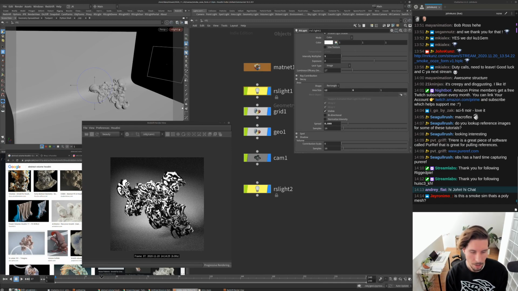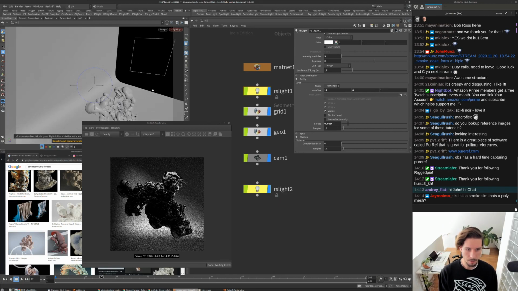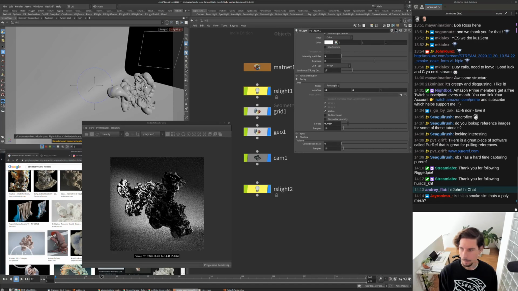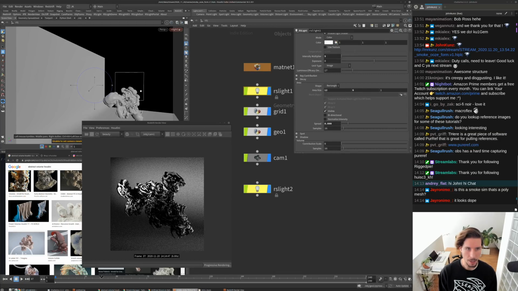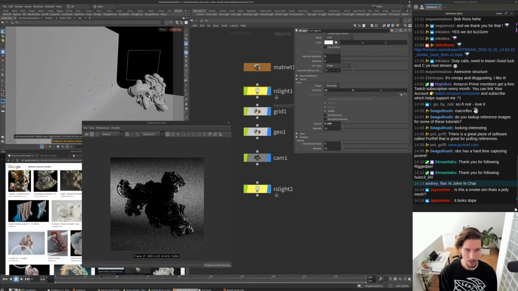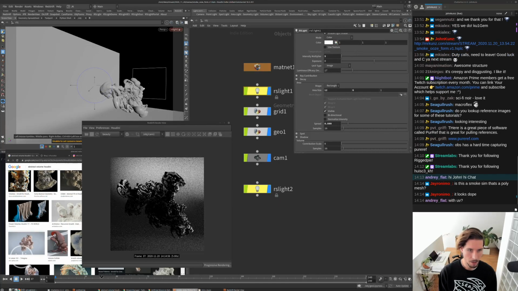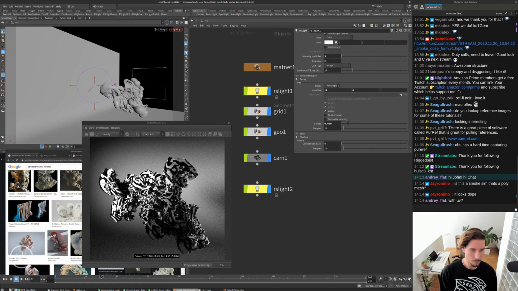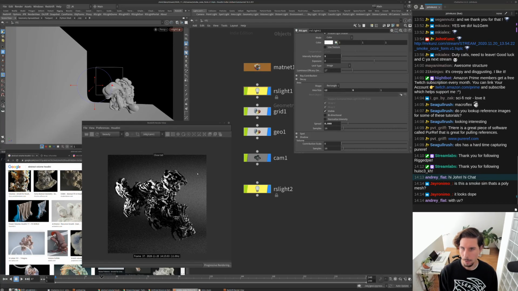Yeah, yeah, it's a Pyro sim, and then I did the VDB from fog to SDF to get it to like a surface, and then SDF to polygons or convert VDB to polygons to get it to render. Yeah, I don't know. I'm having a hard time kind of establishing like a focal point.